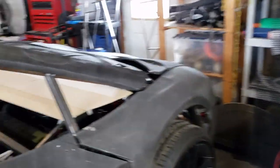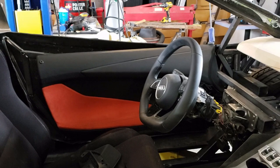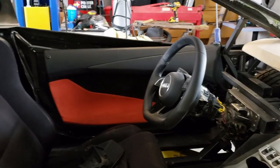Now, one of the other things we were able to snag was, what is that? It's a door card. So obviously I just have it sitting in there.